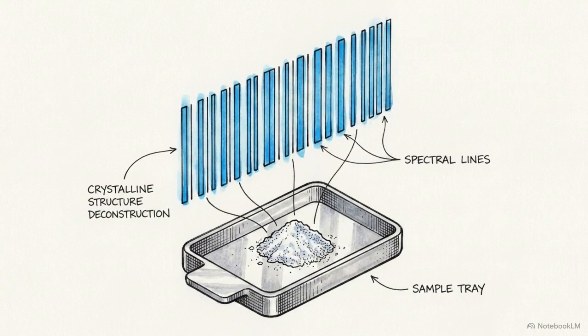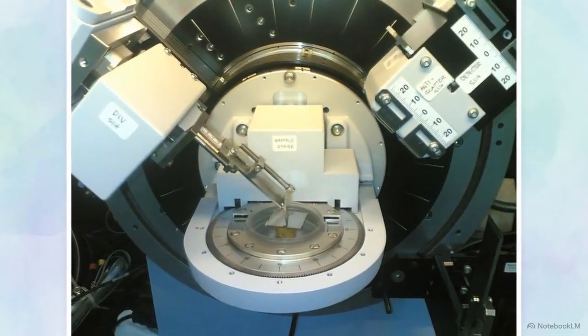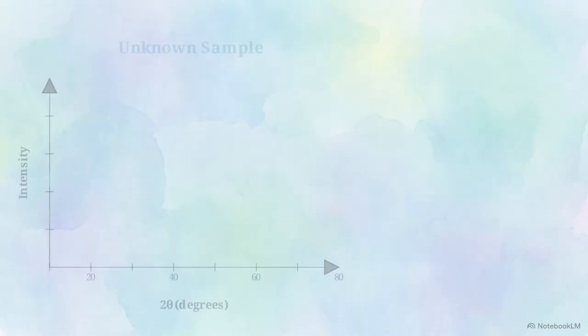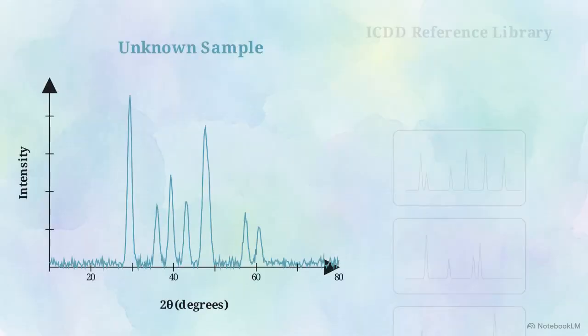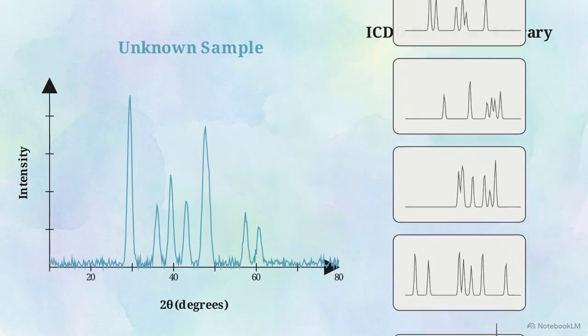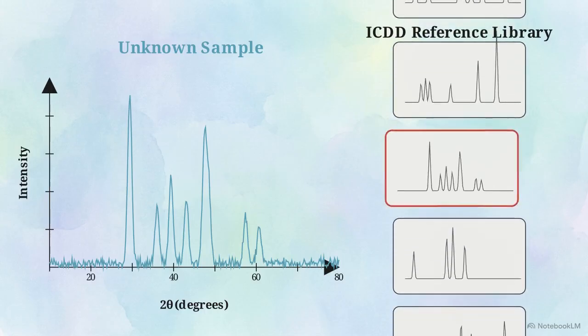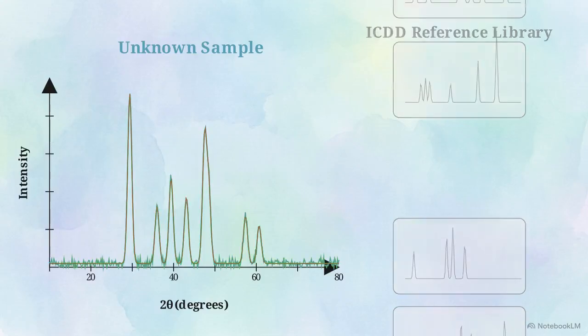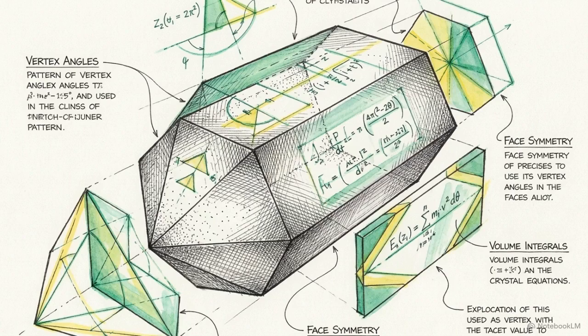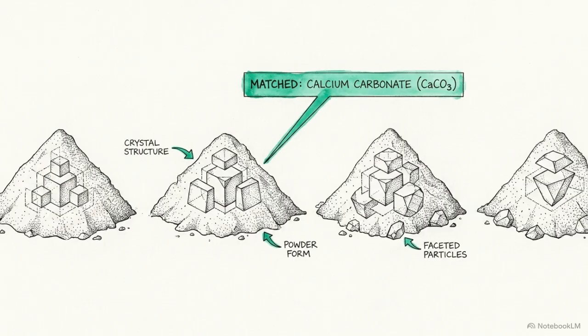To capture this barcode, the powder sits in the center of an instrument called a diffractometer. Mechanical arms slowly rotate around the sample, firing X-rays and measuring every single bouncing angle. Once the machine finishes spinning, scientists take the resulting list of angles and run it against a global database. This library contains the unique signatures of over 100,000 different crystalline structures, allowing them to match the unknown pattern to a known substance. By reading the mathematical patterns hidden inside the crystals, XRD gives us a definitive answer. The mystery powder is instantly identified by its atomic makeup.